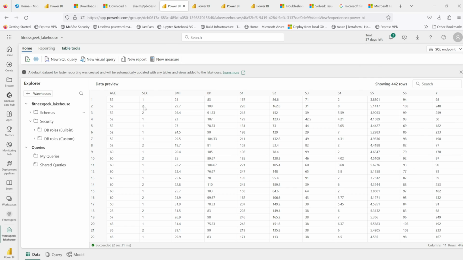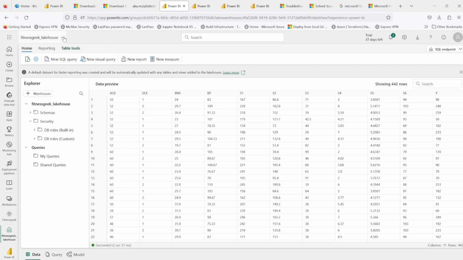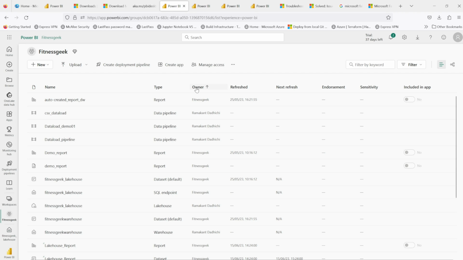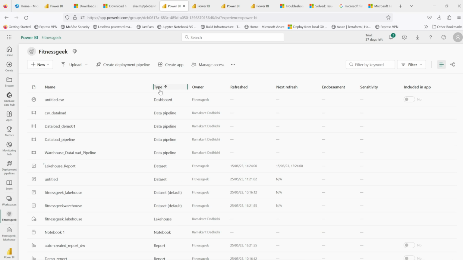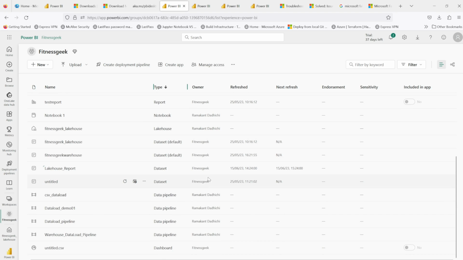I was curious to see whether the Lakehouse and the warehouse in Fabric connect to the same SQL server. So I tried to get the SQL endpoint for my warehouse, not the SQL endpoint, but the warehouse endpoint. And this is the Lakehouse. And that's my SQL endpoint for the Lakehouse. Let's just compare the connection string for the warehouse and the SQL endpoint.